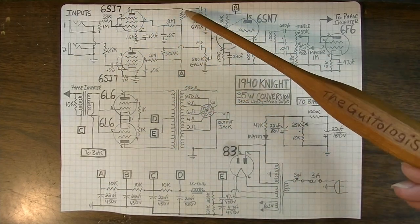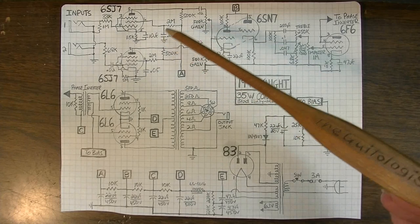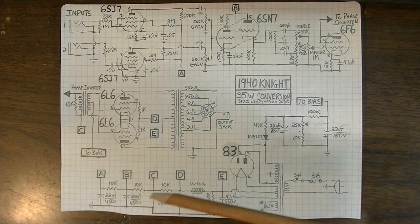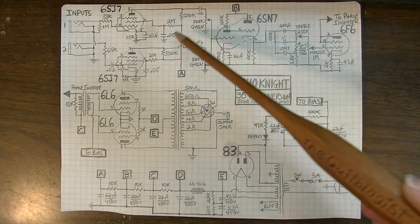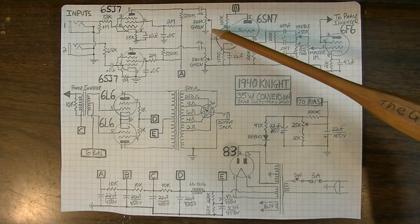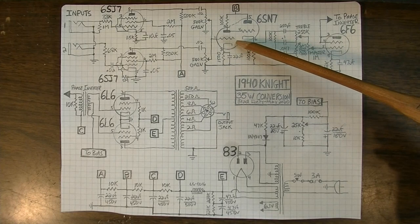They get mixed in here. I may end up changing a lot of these values. We'll have to see how this thing operates and then come back through. And that's the part that we're going to get into in just a little bit. We're going to do our initial fire up, and then we're also going to get into tweaking the circuit. But you can see here it goes through a gain pot on each of these channels. They get mixed together into this stage here, which is one half of a 6SN7. I changed that from an SC.